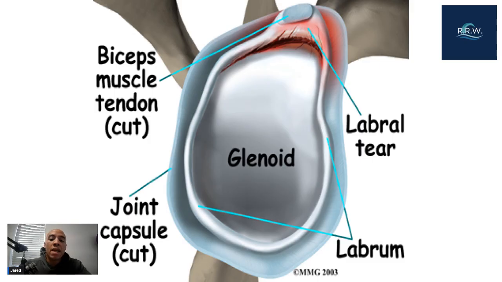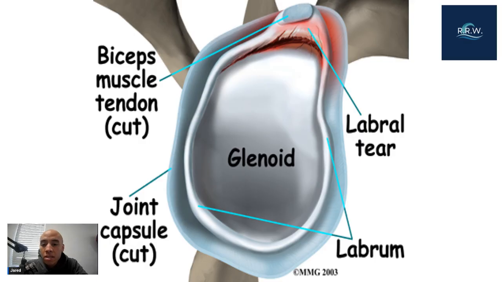Now you're going to see the most common tear that's pointed out here. This is typically the location of what's called a SLAP tear: superior labrum, meaning the top of it, anterior, the front, posterior, the back. So you can have that kind of SLAP tear here. And this is a really good picture because this is how these injuries a lot of times start. Rotator cuff starts this way too.